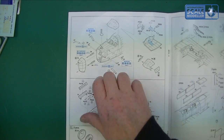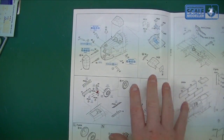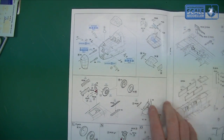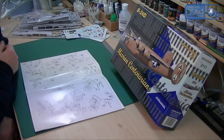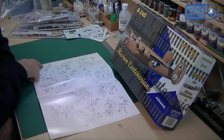You then got the nose section, and you've got parts for different markings, whichever marking you're going for at the end, which we'll see. Some more photo etch as well on the inside of the glass, which is nice. That'll be for like a control panel and everything up there. I'm sure they're control panels. Then you've got some more for the front wheel bay.